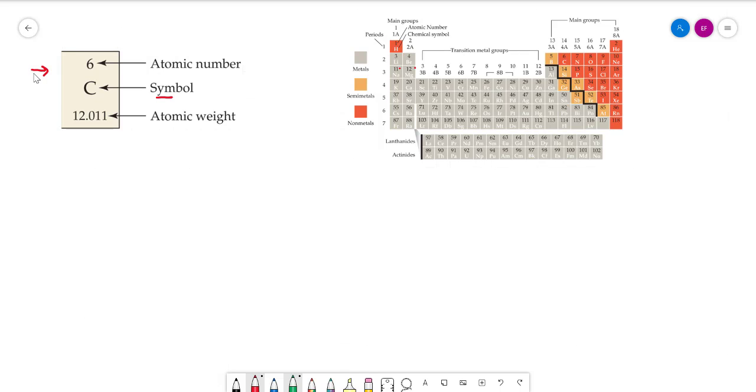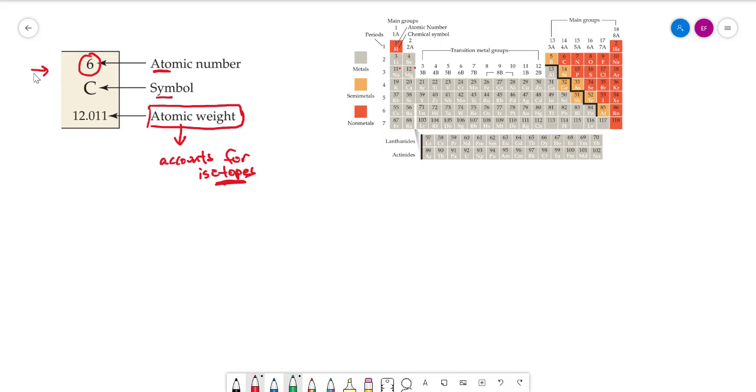So we've got the symbol, which tells us what the element is, which is defined by the number of protons, which is the atomic number here. In this case, carbon has 6 protons. But then it also gives us this metric called atomic weight. And this is where the periodic table accounts for the different isotopes that exist for this particular element. So remember, isotopes are atoms with the same number of protons but differ in the number of neutrons that they have.